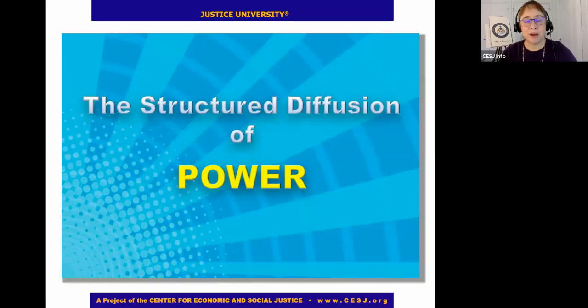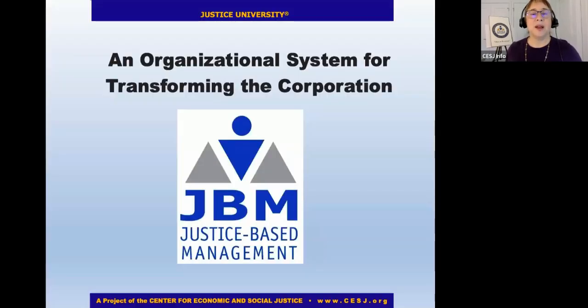And justice-based management, and I would say leadership and governance, are all starting with this notion of, how do you structure the diffusion of power? Because power does tend to concentrate, and it tends to concentrate at the top and with those who own more. So rather than leaving this up to chance or benevolence, we need to look at how the underlying structure of our institutions, in this case, the corporation, make sure there are always checks and balances, make sure that equal opportunity is always systematically spread out in our policies, how we do things, how we grow, how we finance our growth. So justice-based management was really the core concept that we started with, and that is coming up with a management or organizational system for transforming the business corporation.